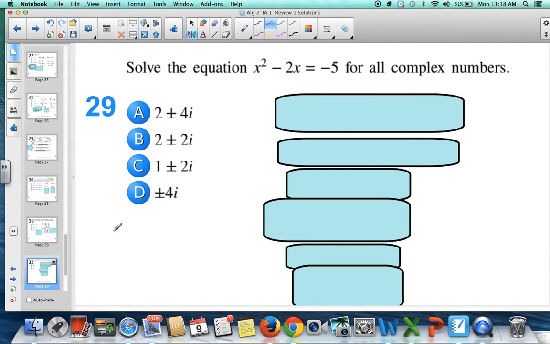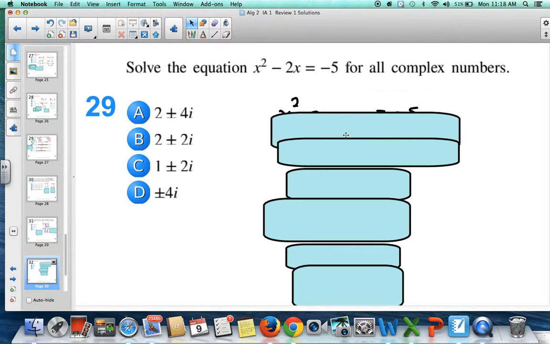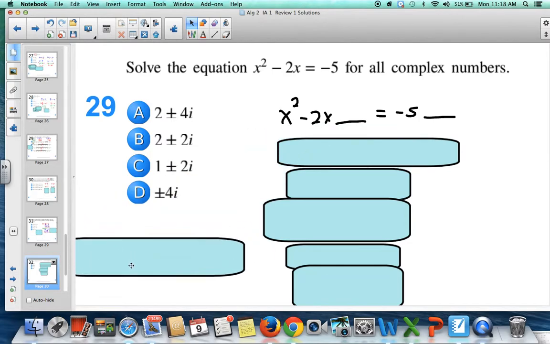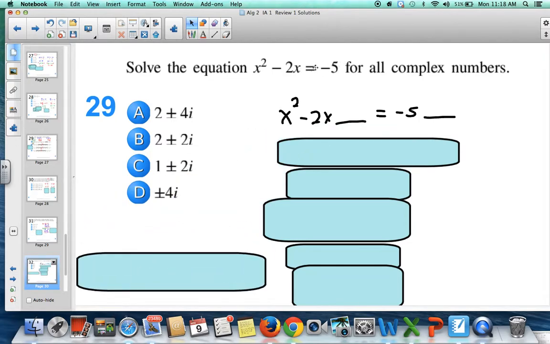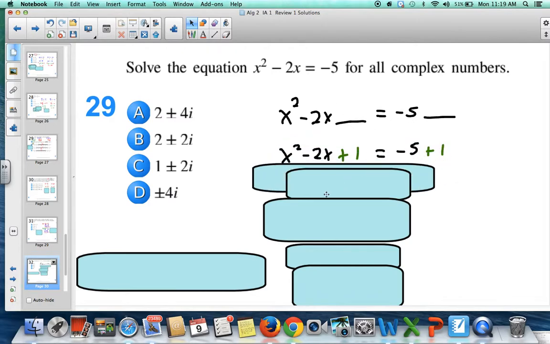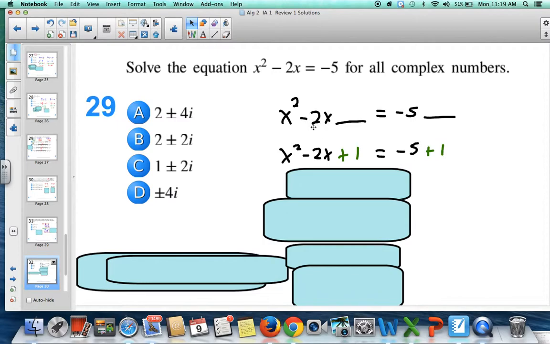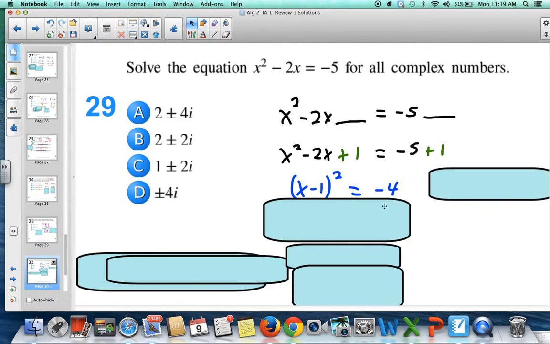Okay. And then 2 more problems to do for this worksheet. This one, we want to go through the steps of solving this. So we'll start with the problem just as it is. And what I like to do is figure out what number we're going to add here to make it a perfect square. To do that, I leave spaces, and then I fill the spaces in with half of this number, which is half of negative 2, which is negative 1. Negative 1 squared is 1, so I get 1 and 1. And now this will factor to be x minus 1 squared. This number here is always going to be half of this if we selected the correct number, which we did. And then the right side is just negative 4.